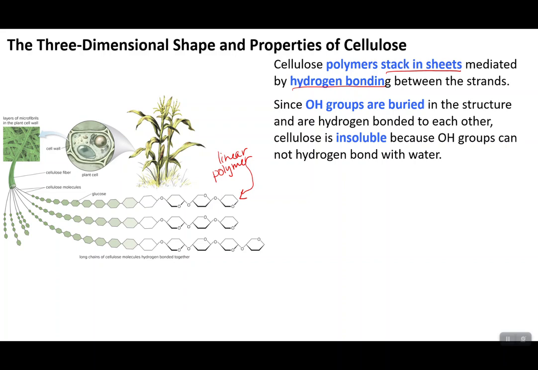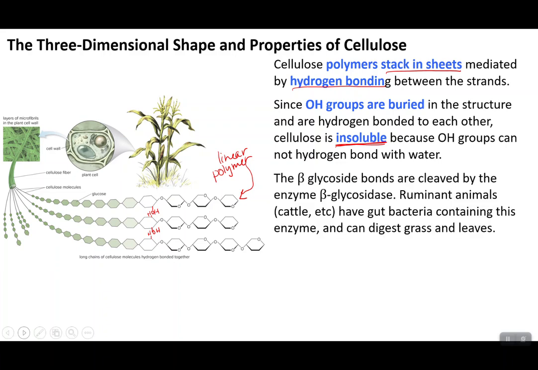And now, since those OH groups, those hydroxyl groups that exist on all of these monosaccharides, are buried within the structure, you would have hydrogen bonding in between the structure, for example. Because they are buried in there and already hydrogen bonding to each other to form these sheets, these polysaccharides turn out to be insoluble. Those OH groups that would normally be available on a monosaccharide to hydrogen bond with water are now hydrogen bonding with each other to form these sheets, and therefore they are not available to hydrogen bond with water. This is going to make them insoluble.